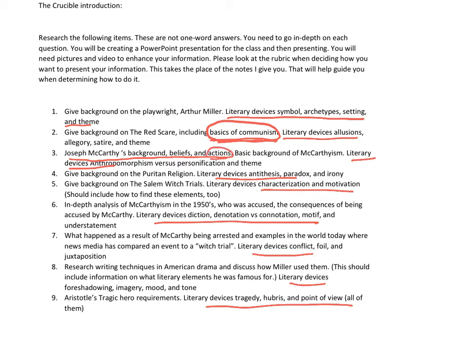Actions being especially important here. What did he do? Why are his actions so important in terms of what he wrote? Then I want you to switch to the Puritan religion. I know that this may seem like, what? The Puritan religion was 1700s. Why are we flipping to that when you just asked me to research the Red Scare, which is 1940s through 60s, actually kind of 50s, but what's the relationship?